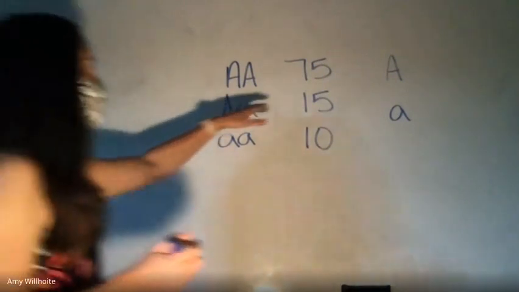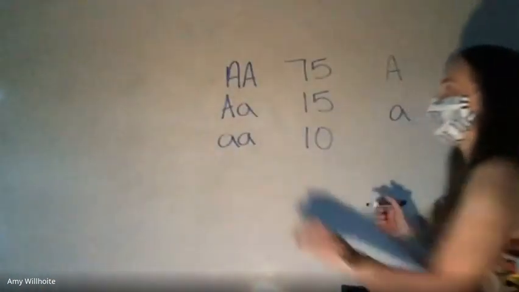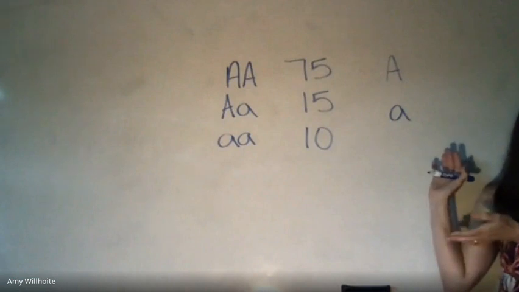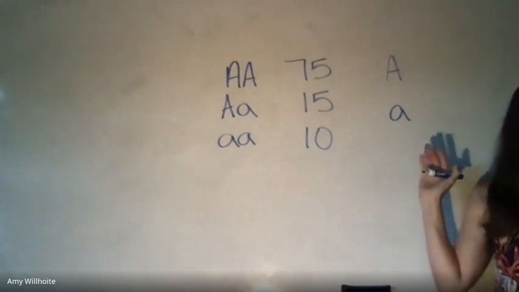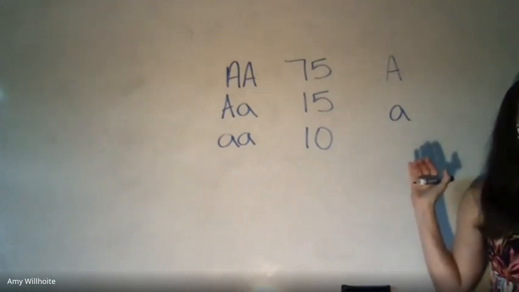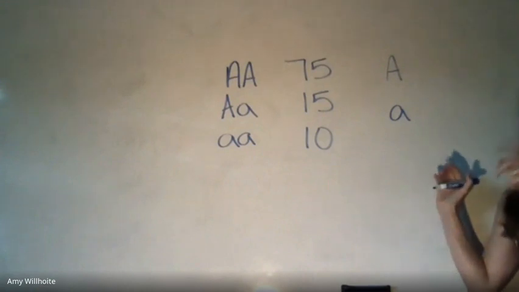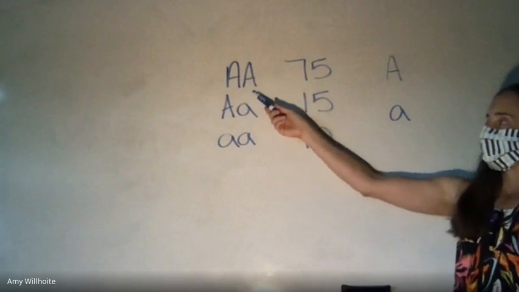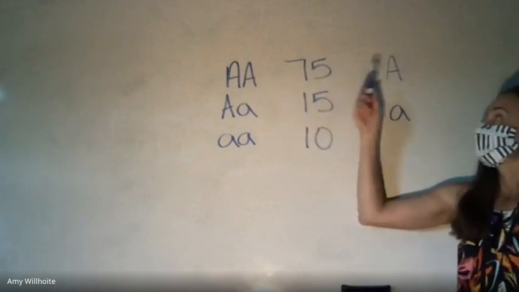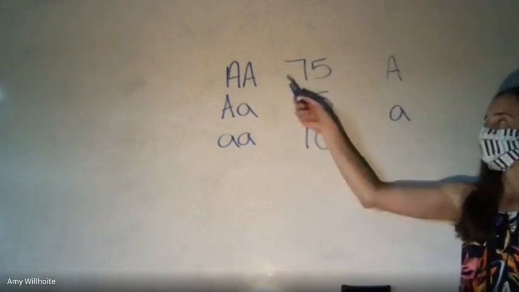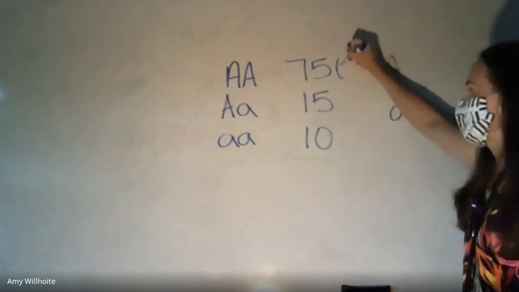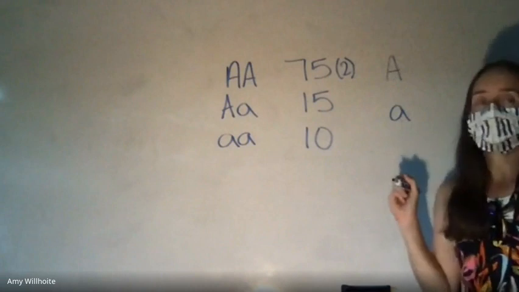So if I have 75 homozygous dominant lizards, and by the way, you should know how to do this particular skill I'm doing right now, because this does crop up on the test when you're not supposed to do Hardy-Weinberg, but instead you're supposed to count alleles. So make sure you can do this. If I have 75 homozygous dominant lizards, how many dominant alleles are included in that little population right there? 150, right? Because each of my lizards has 2 of the dominant allele.